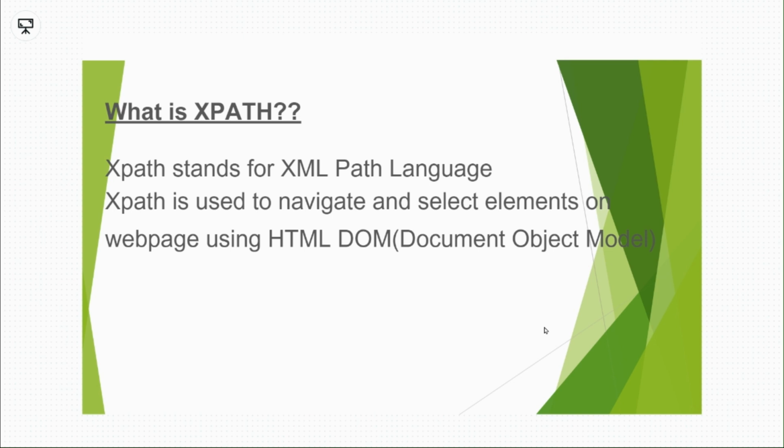XPath stands for XML Path Language. As the name says, it is a path language, so it defines a path to reach an element. XPath is the most popular locator in Selenium. It is widely used. XPath has a lot of functions, and if you practice all these functions properly, you will be very strong in capturing the web element, which is very much required in automation testing.